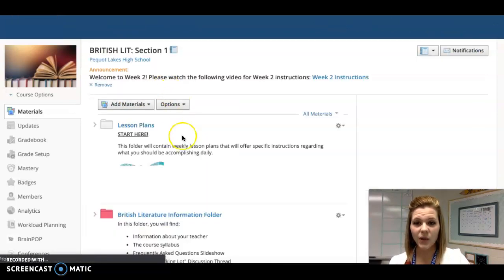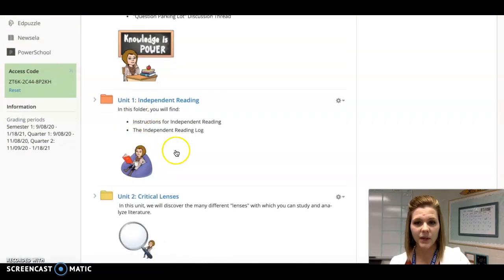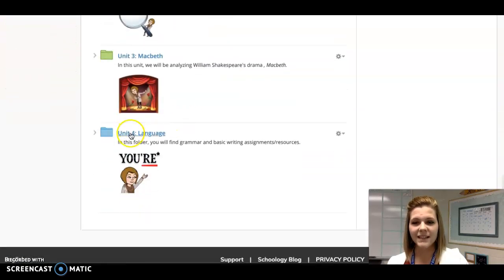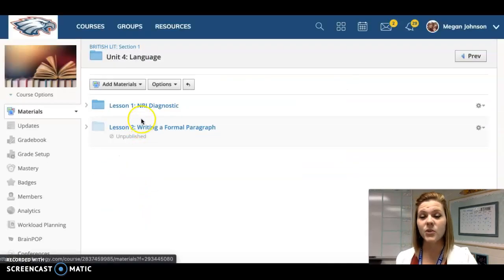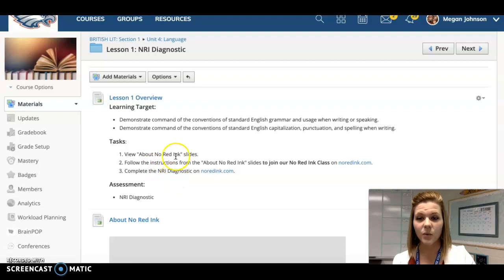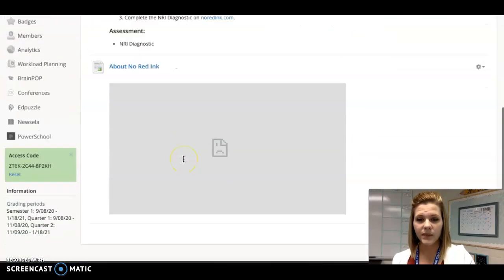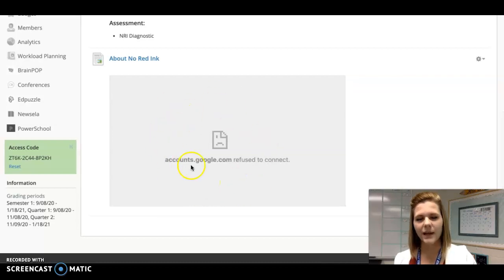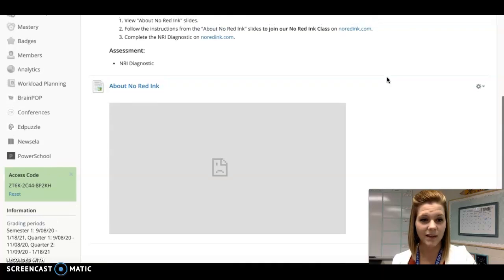This week you also, like I said, have to be doing your independent reading. If you have questions about what that means, see this folder. And then lastly, on Friday, you're also going to be doing our first lesson of our language unit. And that lesson will be explained in the overview, and then you'll have notes here again. You can't see it yet because I need to log into my password again.